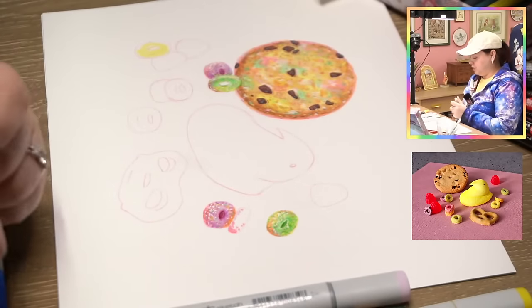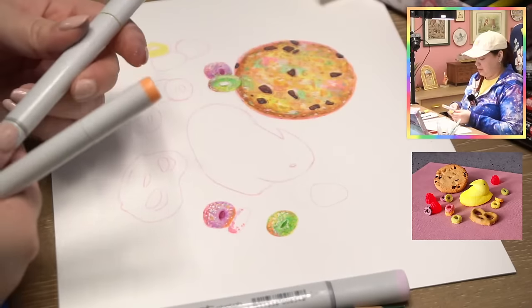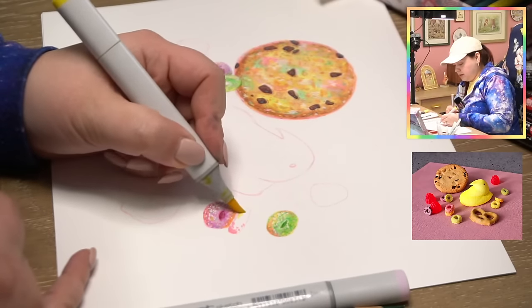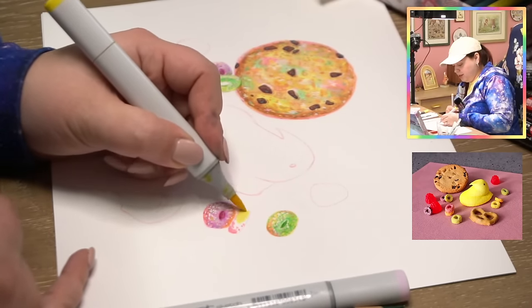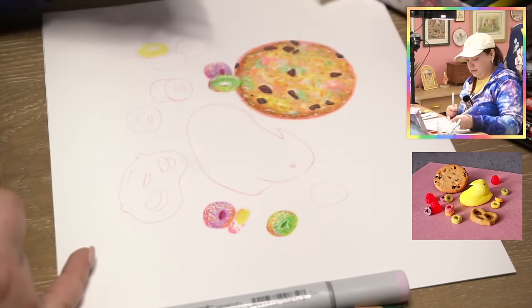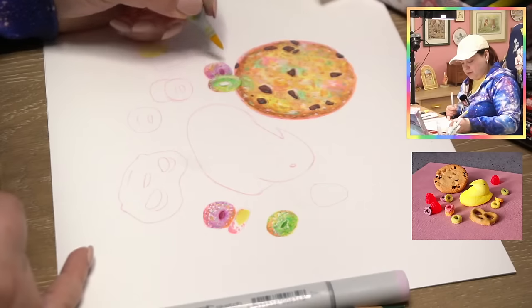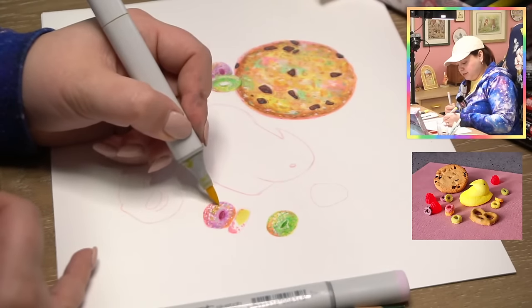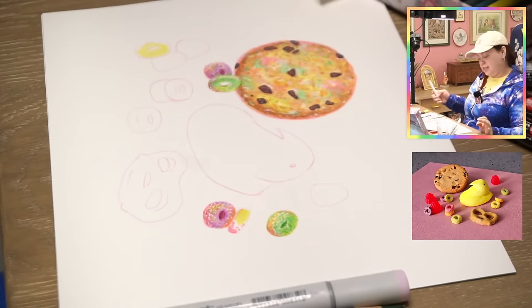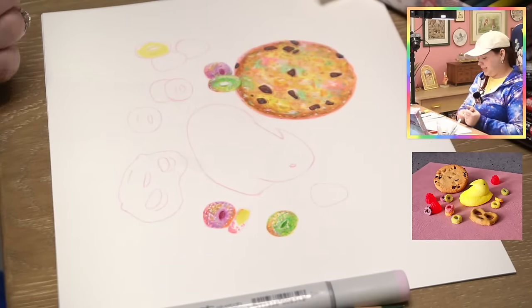Oh, wait, let's get some yellow on here, too. Yeah. Maybe that's what these purple ones are missing, just like a little bit of yellow. Cute, cute, cute. Cute.